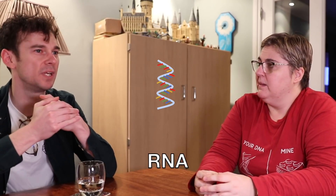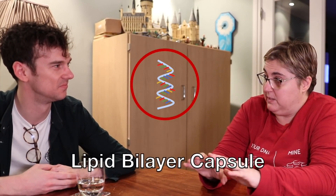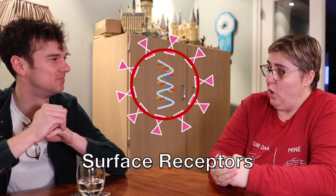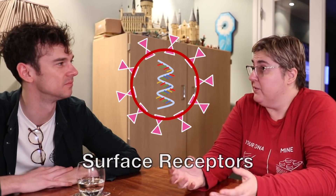Broadly speaking there are three parts of a virus. So we've got the genetic material - in the case of the coronavirus that's RNA - and then we have a kind of capsule around the outside that envelops the genetic code, the RNA. And then we have the receptors on the outside, like a key that fits into a lock on our cells. Those little keys are specific to each cell and are often the target for vaccines to be made. We can create that and then talk about all the different elements.